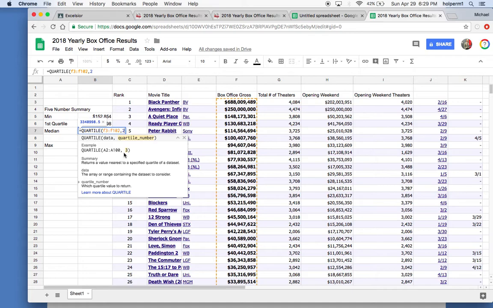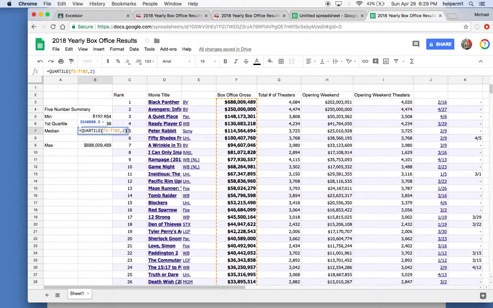That's like the median, okay? We're going to close those parentheses, and we're going to click enter, and we end up with our median, which is, let's see, 1, 2, 3, 4, 5, 6, 7. So that's 3,348,998, okay?